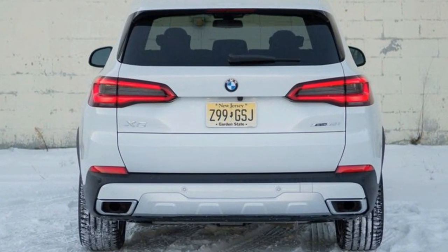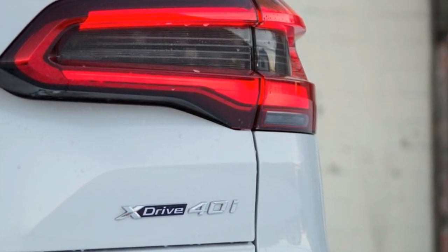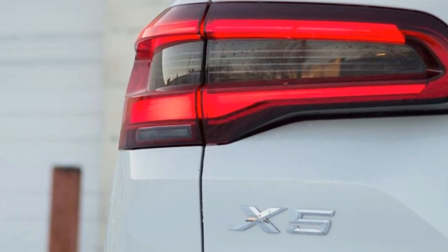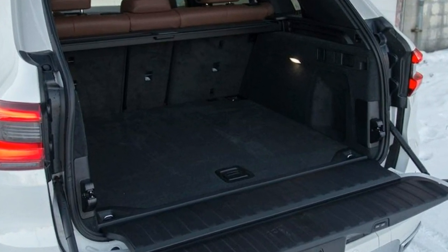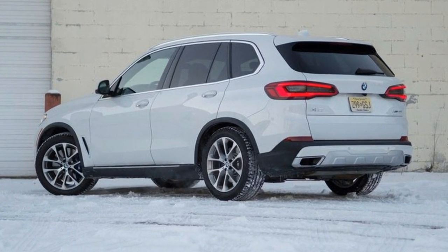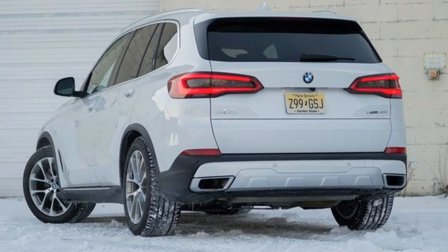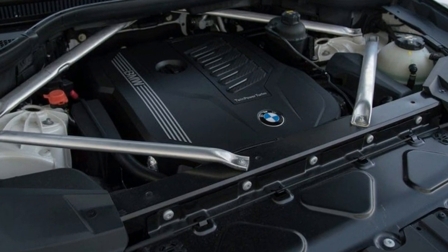The rest of the driving experience is similarly well put together. The steering is direct and responsive, aligning itself with some of the sportier SUVs in the segment like the Porsche Cayenne. The throttle is easy to modulate, and in my case, that made for easy donuts and drifts in the snow with the stability control set to its sportier, let-you-have-fun setting. The brakes are consistent, although jerky downshifts from the transmission below 20 miles per hour make it somewhat hard to come to a stop smoothly every time.